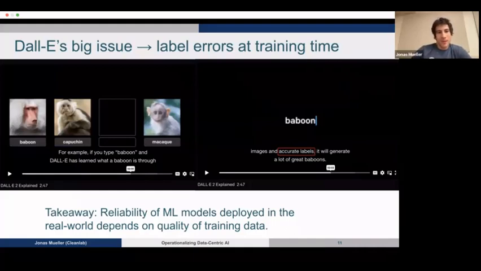And so the key here is that they needed a good collection of images that were big, with accurate labels, in order to train such a high quality model that has really impressed the general public with machine learning. Arguably one of the first demonstrations that has really impressed your ordinary person as to the power of machine learning today. And obviously the key takeaway here is that when you are training these models that will be deployed in the real world, the quality of data that you are feeding them with really, really matters.